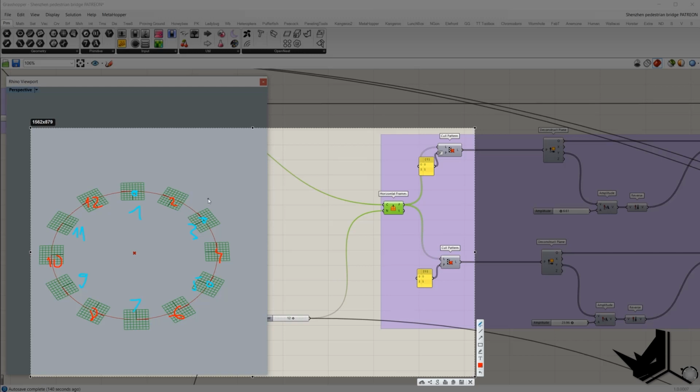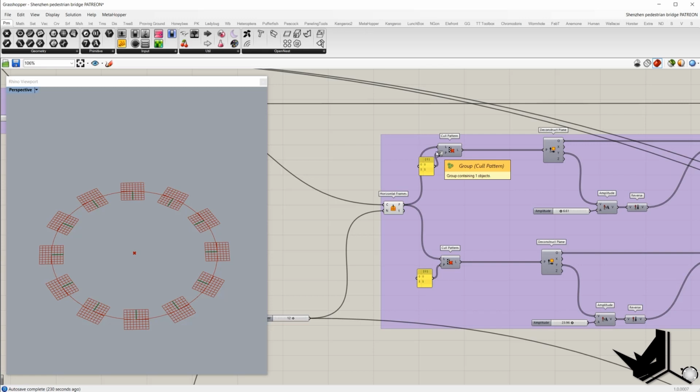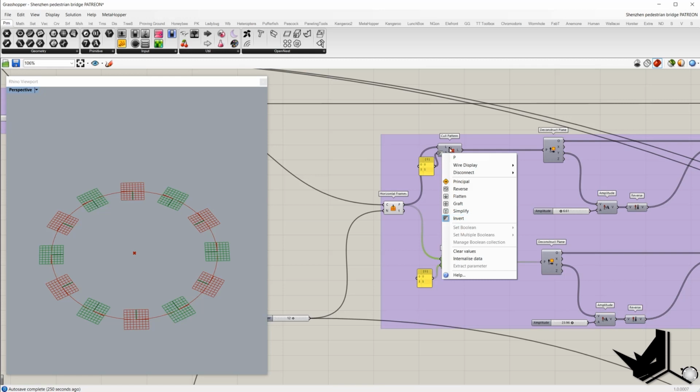Why? Because one set of points will move along the y direction of horizontal frames. So we are going to move them, let's say these guys, something like this. And after that we are going to create a polyline. In this step we can use Dispatch or Cull Pattern. Both of these methods work. So I will create the pattern 0 1, and in this list we have these guys and the same pattern, but I will check Invert to extract the other set of horizontal frames.